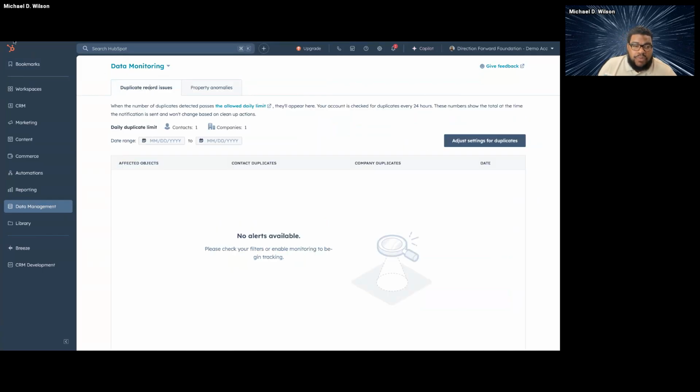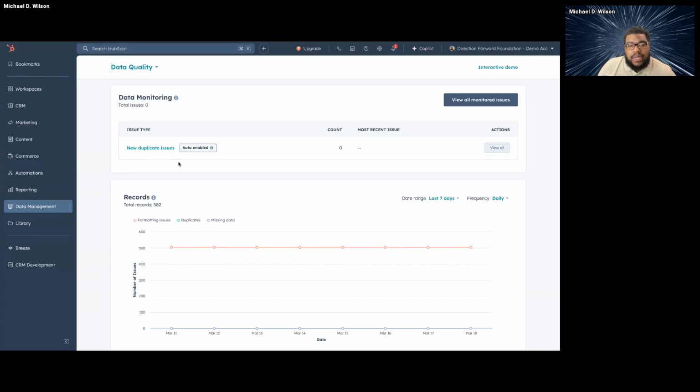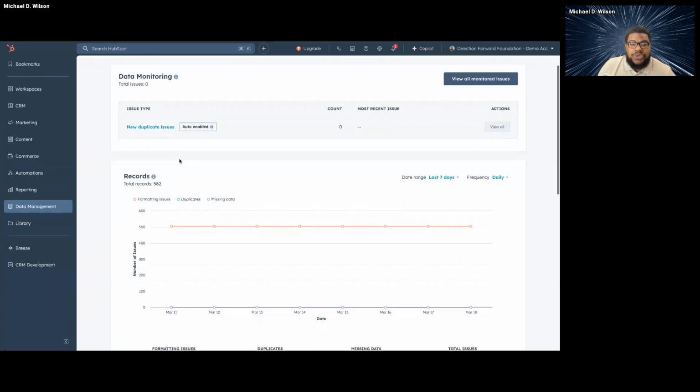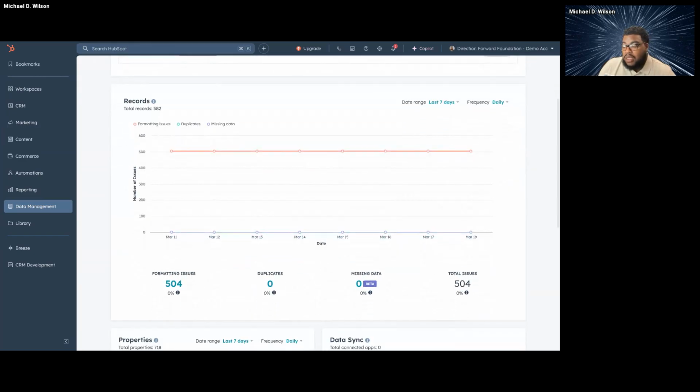It's actually a pretty cool tool when it comes to being able to find and clean up your data. We know that it's a big issue. One of the things that you may have noticed is that HubSpot is making a lot of changes right now to bring a lot of data into HubSpot because of the AI, because it wants to be an AI first platform.